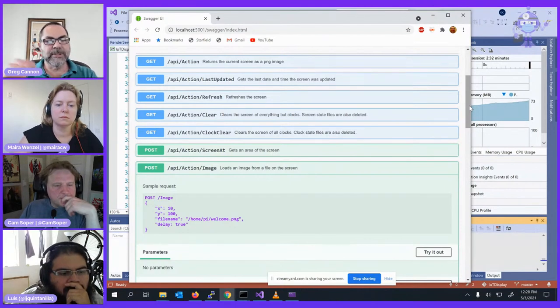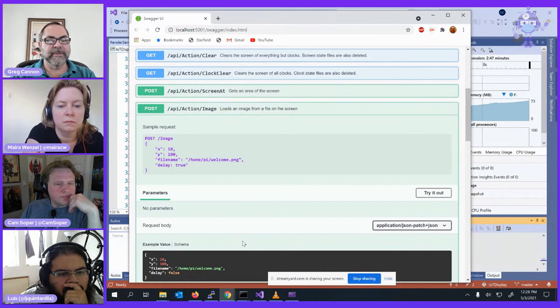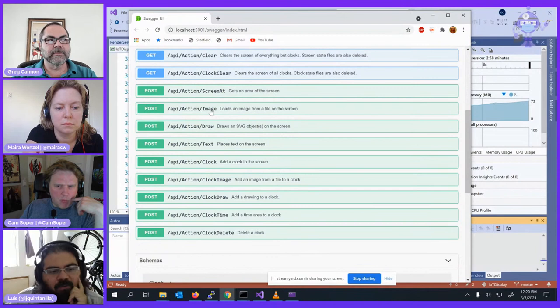Here's one for image, and here's what the JSON document looks like. You use your X and Y coordinates and your file name, and it will draw the image that's in this folder on the screen. On these screens, do the XY coordinates work the same way as on the web, starting in the top left corner? Top left. Okay. Yeah. Cool.